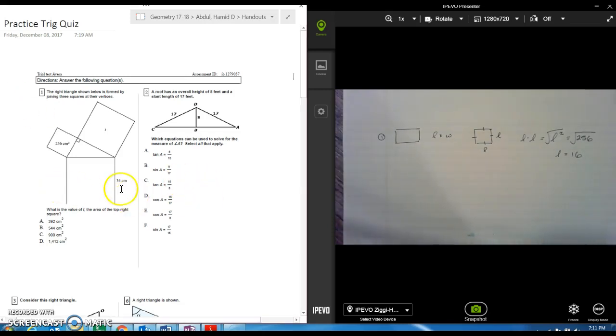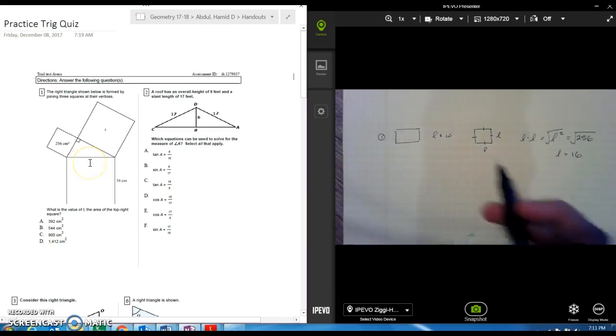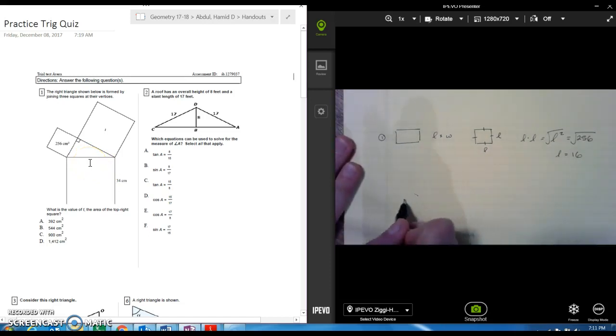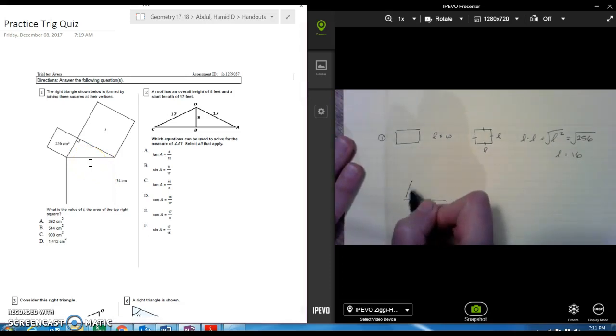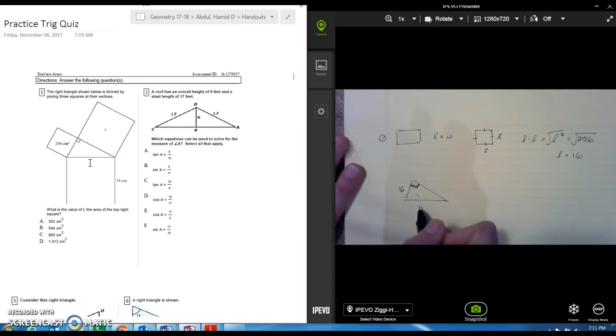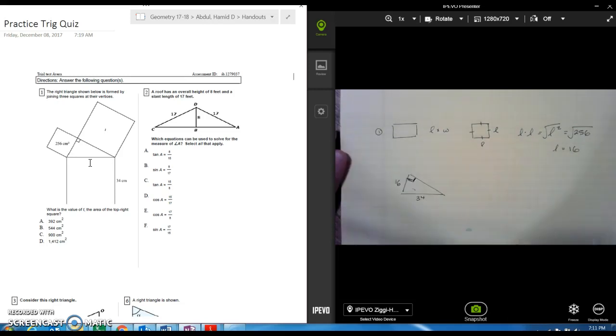Then you've got this other square. We know that all the squares are the same. They have the same sides. So this side is 34, so this one is also 34. So right now, I've got a triangle. This is my right angle. I know this side is 16. I know that this side is 34, based on what we just saw from right here. Now the goal is to figure out the area of this one. I know that if I can figure out this side, I can multiply it by this other side over here, which is the same thing because it's a square.